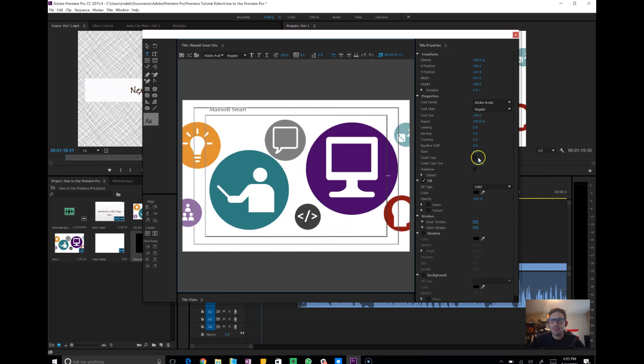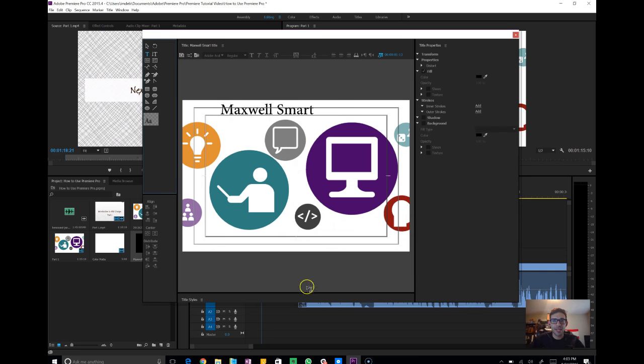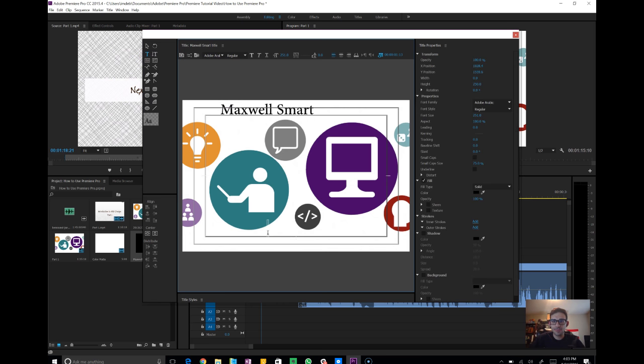And then here I have different options. I have position, which lets me position it. I have width, I have a height, I have font family, style, font size. I want this to be bigger. I want it to be that big. I'm going to move it right here. I'm going to add maybe some more text down here that says, I'm not that smart. And I'm going to drag that there. So now I have a title created.